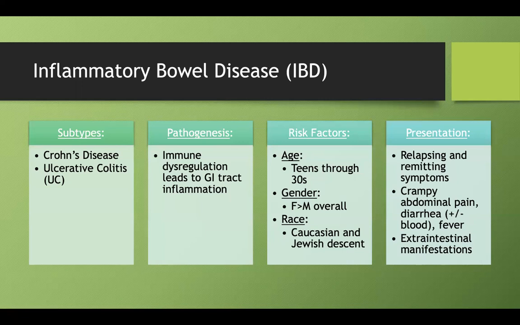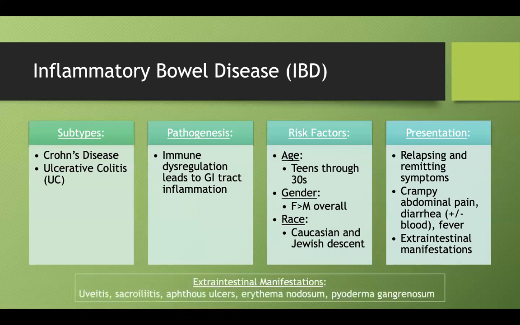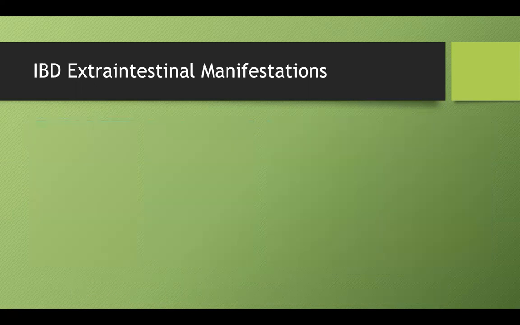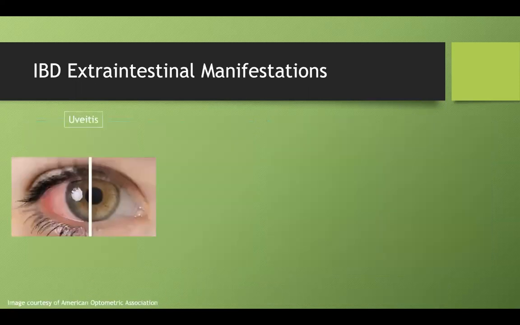Another thing they love to test about IBD, whether it's Crohn's or UC, is they love to give you a question of somebody who's got these non-specific GI symptoms, and they also have these extraintestinal manifestations. So what kind of extraintestinal manifestations am I talking about? I'm talking about all these inflammatory conditions I listed below. And I'm going to go through each of these really quickly so you have an idea.